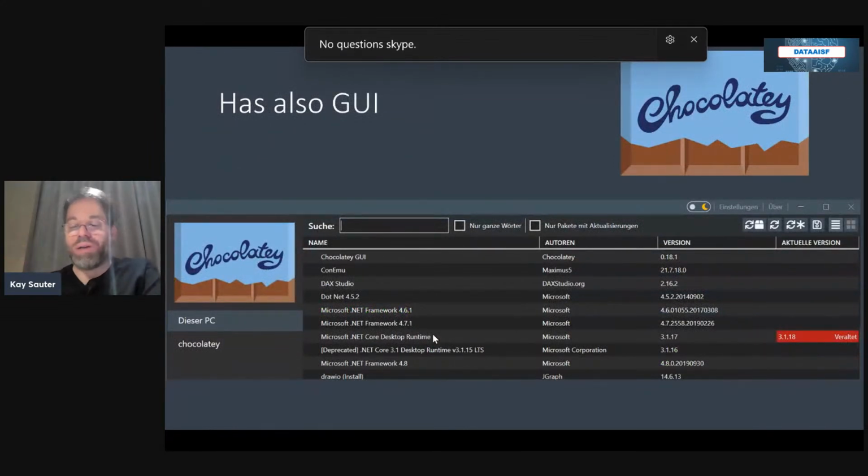Like I said before, it also has a GUI, it just looks a bit like this. It's also very nice to see if you are a beginner. You can also very easily see if something is outdated. Here it's German, my native language is German. It says this is outdated, and there is a different version here. That you also have. You also can look for software here and type it in.